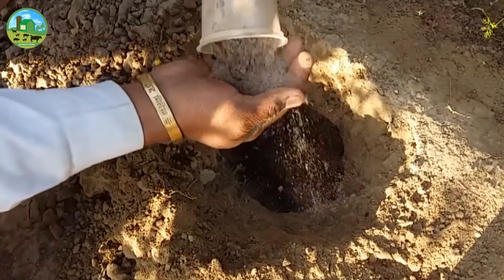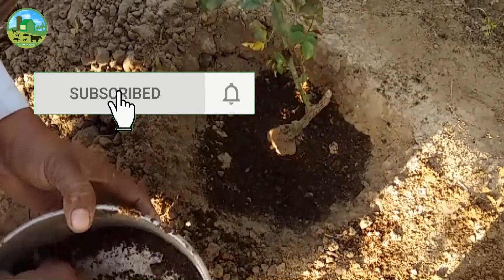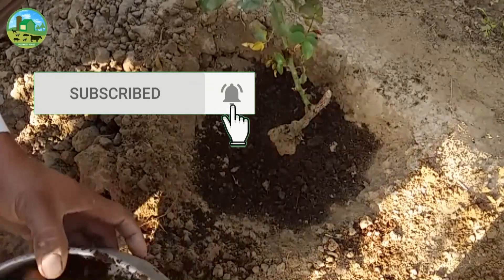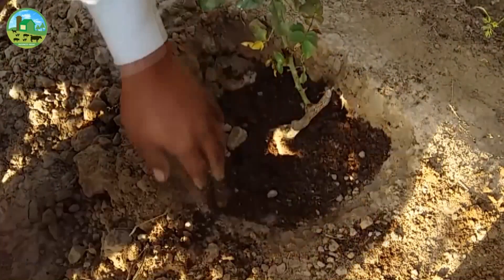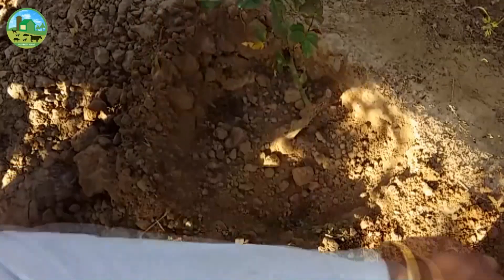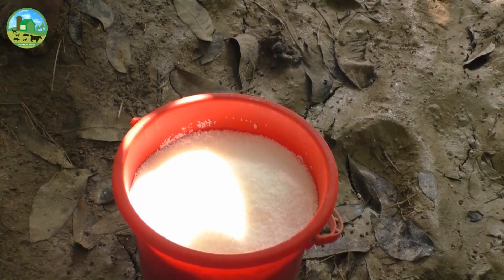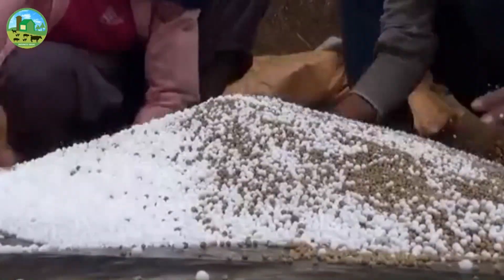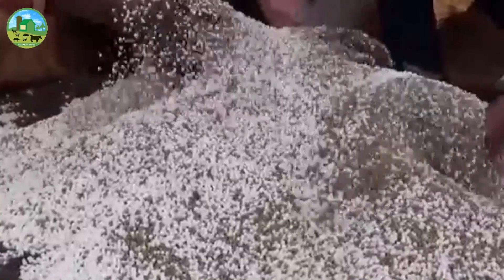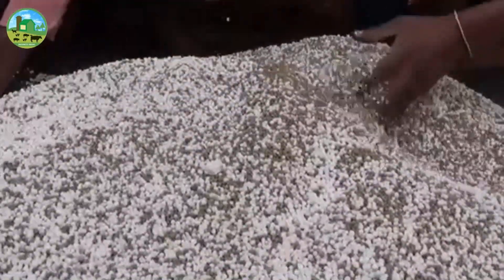Manuring in case of new planting is done at the time of preparation of rose beds or pits, and for established plants, the normal practice is to add well-decomposed farmyard manure 8 to 10 kg per pit just after pruning. For applying NPK through fertilizers, we require a mixture of about 50 g per plant or 10 kg per 100 square meters — a mixture of urea, single superphosphate, and potassium sulfate in the ratio of 1:3:2 in three applications: first at pruning, second at the end of December when the first flush is over, and third at the end of February.